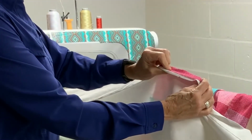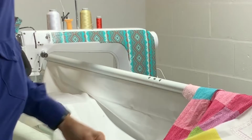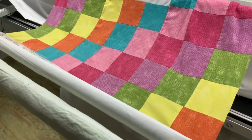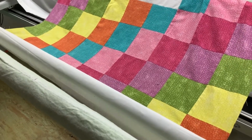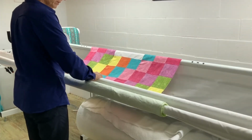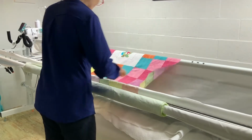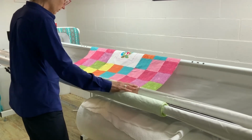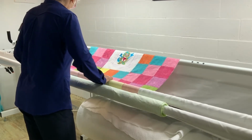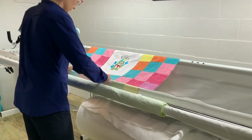So I've got them pinned. I'm going to pin them like this, where I'm seeing the right side of the fabric on top, and here is my leader. So I now have my quilt top pinned to the second leader here. And remember, I had the leaders cascading down the middle. As I go to advance it, I'm going to be turning the pole so it rotates in a clockwise manner. And I'm going to be smoothing as I go along. As I get to the part with the quilt top, I want to make sure this is even across here. It's not twisted. And just keep going here. Don't want any hourglassing. You want everything to be even on the ends.